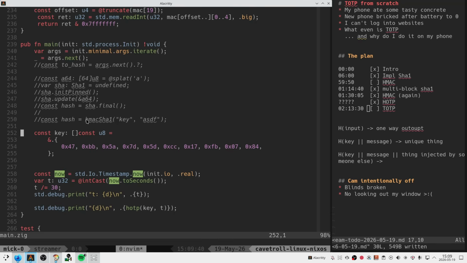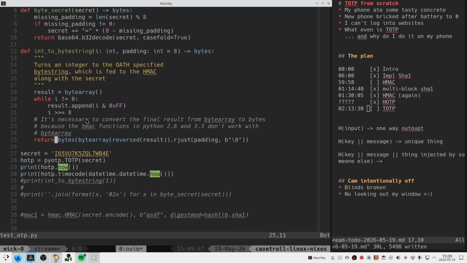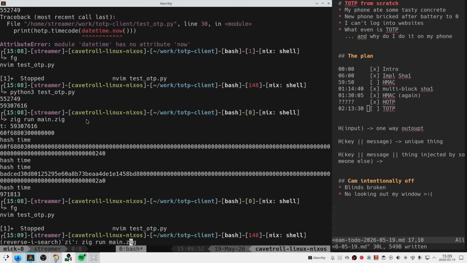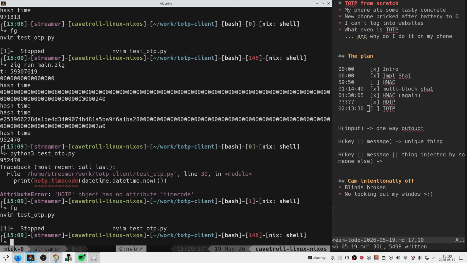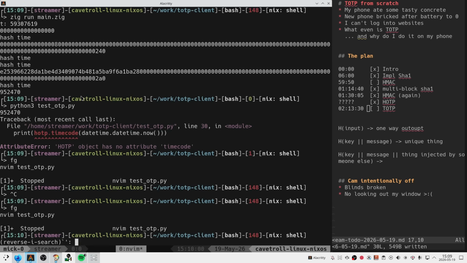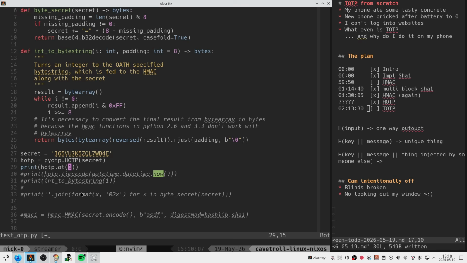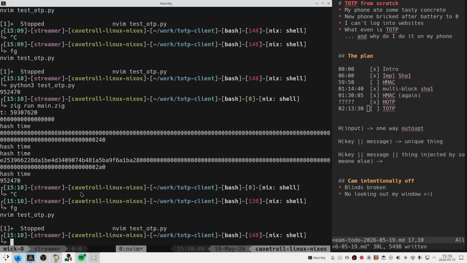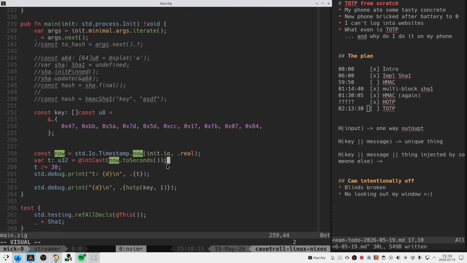Let me just, yeah, they're calling generate OTP with the same thing, which we confirmed we got the right answer for, right? When we said HOTP key with 0, and then in their version we did HOTP at 0. Oops. We got the same number. Oh wait, maybe we did the wrong thing. Can we do at 1? Ah, okay.